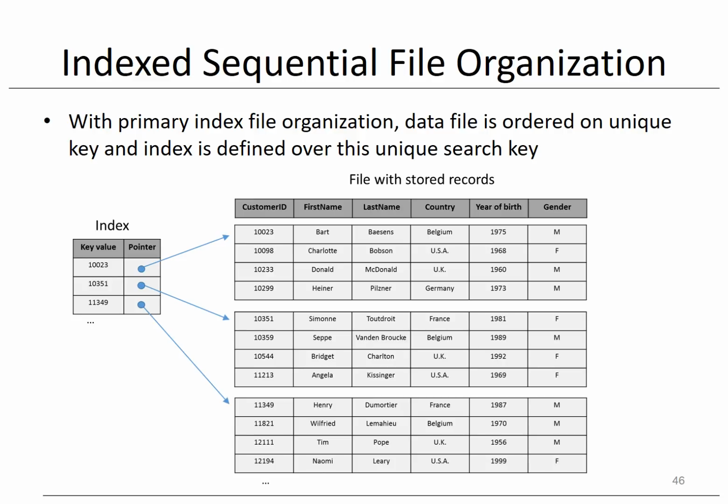To retrieve a record according to the required key value, say 12,111, a binary search is executed on the index to retrieve the pointer to the block that should contain the corresponding record, at least if it is present in the file. This is the third block in the example. In this way, instead of searching the entire file with data records, only the index and a single block of the actual data file need to be accessed. Either the record is found in that block or it isn't present in the file.